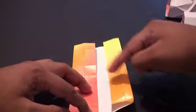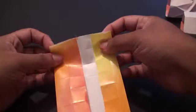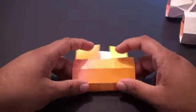Once you've gotten this far, start folding it this way so that you have all these creases going parallel this way. Fold it the proper way, so you want to just keep folding that inwards, because you want them all to be mountain folds. You hold it like this.